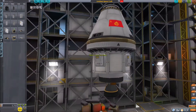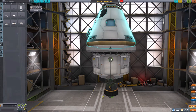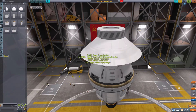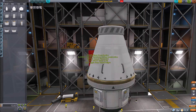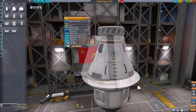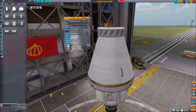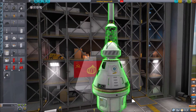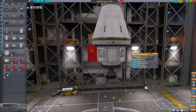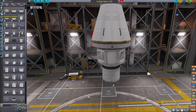So the build process is pretty self-explanatory, but I will take a moment to list out all the keyboard shortcuts I used to make this easier. X to toggle symmetry, C to toggle angle snap, WSAD to rotate parts. And when using the offset tool, normally there is a limit to how far away from the parent part you can move pieces, but when you hold Shift while using the offset tool, you will be able to go beyond that limit as much as you want. So that's very useful.